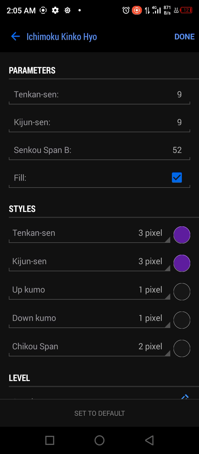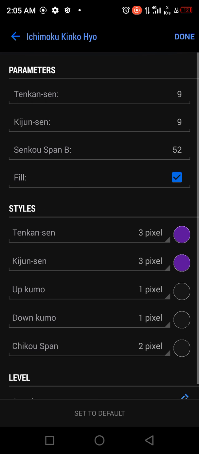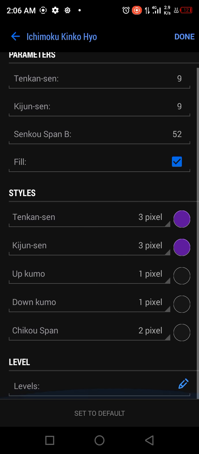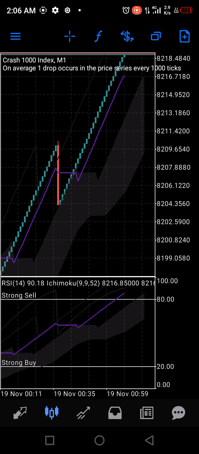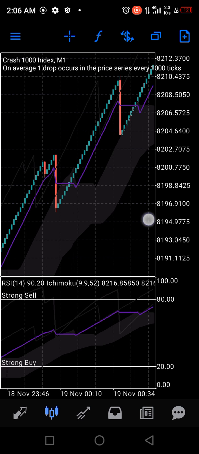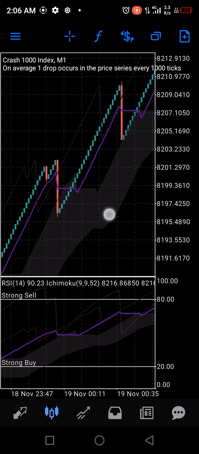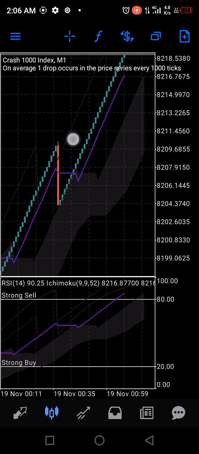Then fill, select fill. There's a button called fill right after Senkou Span B. All right, so the figures, if you notice, the figures are different. So change your own figures. For the Tenkan Sen, that's the first one, make it 9. For the Kijun Sen, that's the second one, make it 9. And then the last one, Span B, make it 52. Then select fill. All right, so once you're through, you press done. Always remember to press done. So you see it appear on your screen like this upper part now. That's what we just set up.